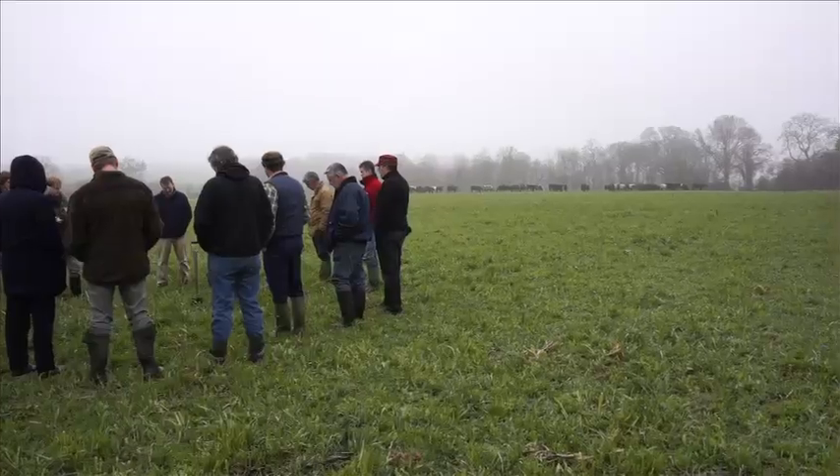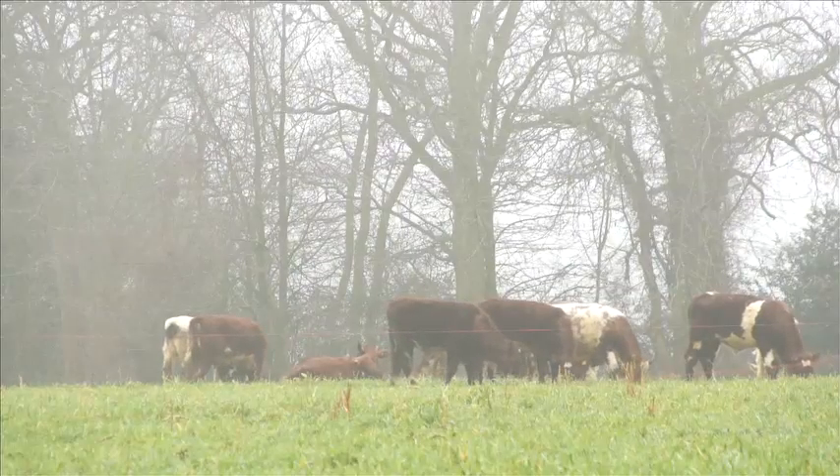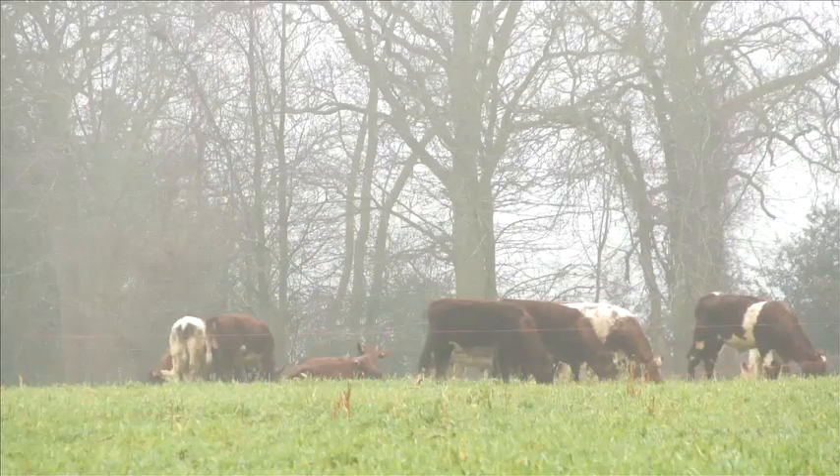What we're doing is trying to use the animals and their impacts — not only in what they eat but what they're trampling — to get whatever doesn't go through their belly into the Earth's belly. We're trying to allow that contact to feed the Earth, help capture the water by having litter on the ground, and hold the water in by protecting it from sunlight or wind, and then get the animals to a different place so that this place has plenty of time to rest and digest its meal, so to speak, and recover from that activity.